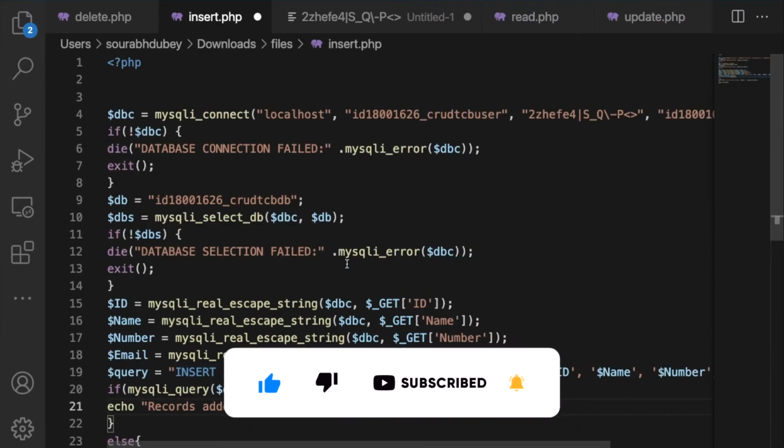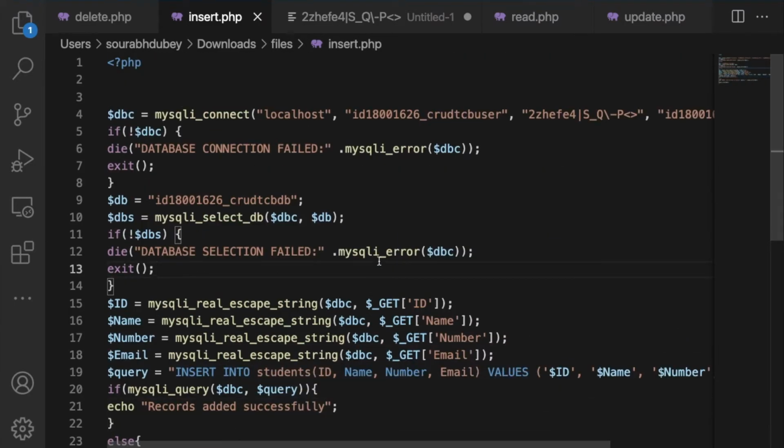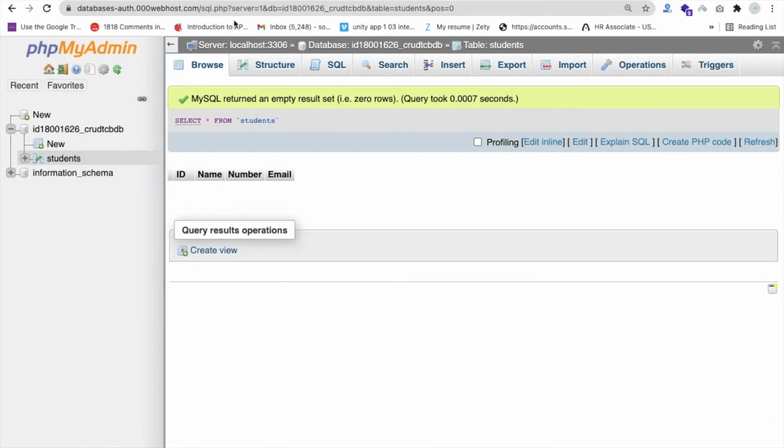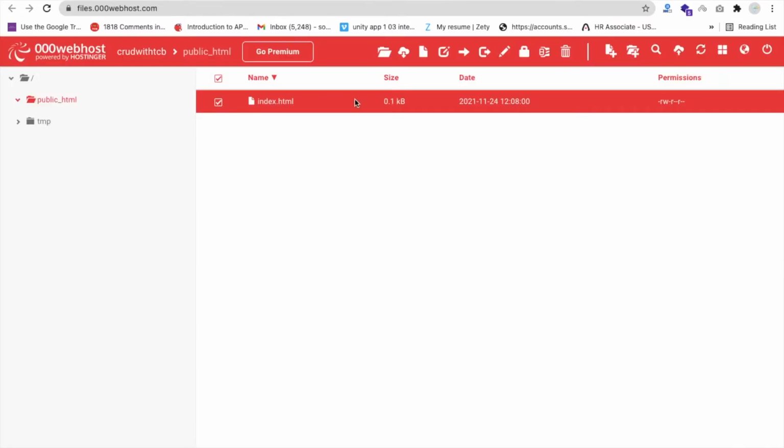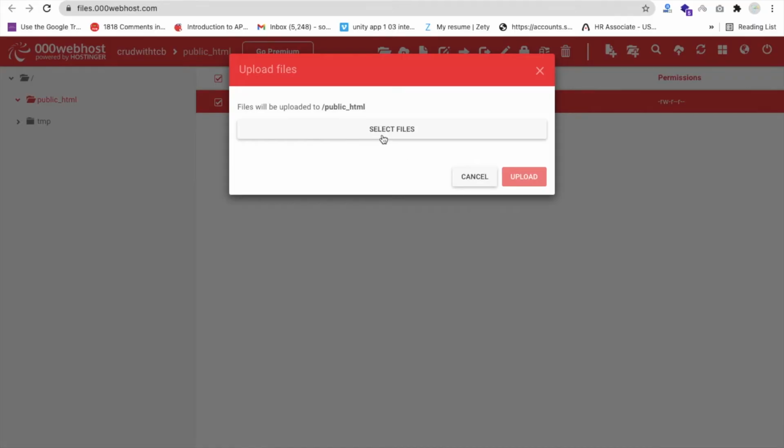Now let me save that file, insert.php, and let me upload that file here. File manager we have here. So let me click on the upload file option. Where is the upload file option? This one, upload file. So where is that file?